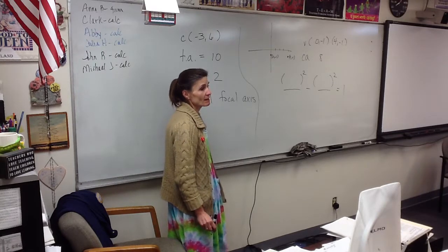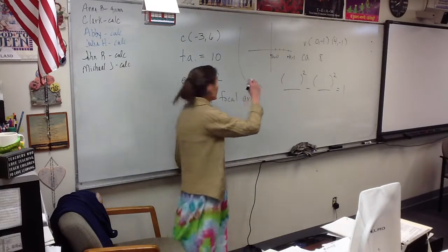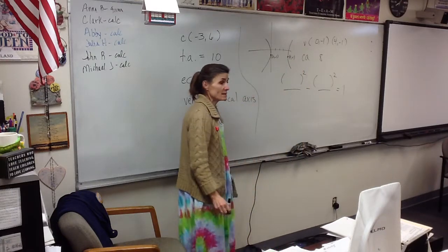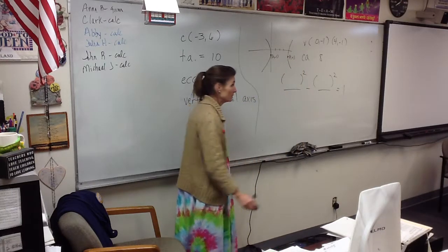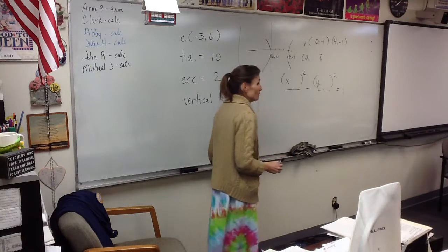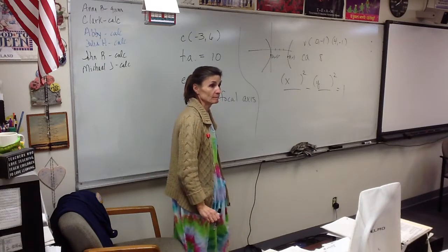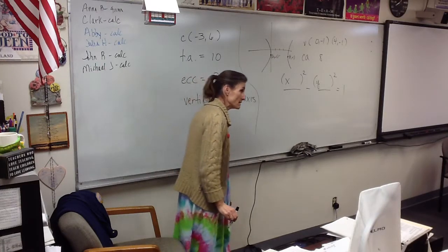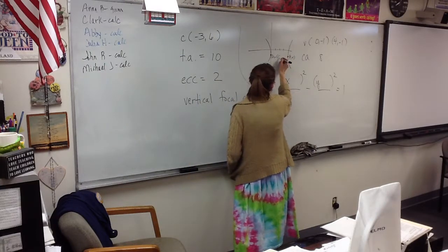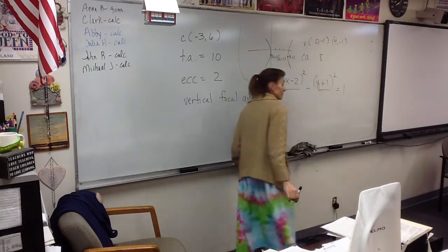What does that tell me about my hyperbola, if those are the vertices? It goes this way. A lot of people want to stand. Which means when I write my equation, what goes here? X. Furthermore, I can figure out my center, can't I? Yeah, because it will always be the midpoint of the axes. So what will that be? 2, -1. So x minus 2, y plus 1.